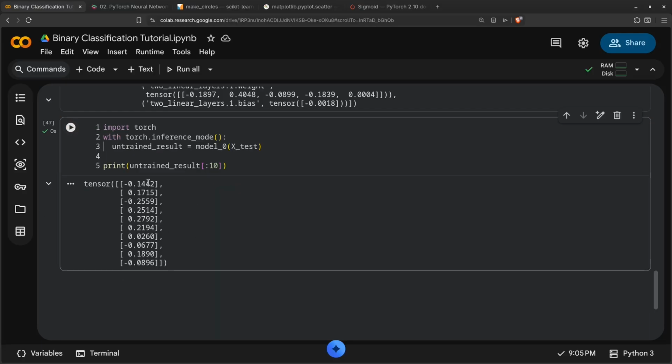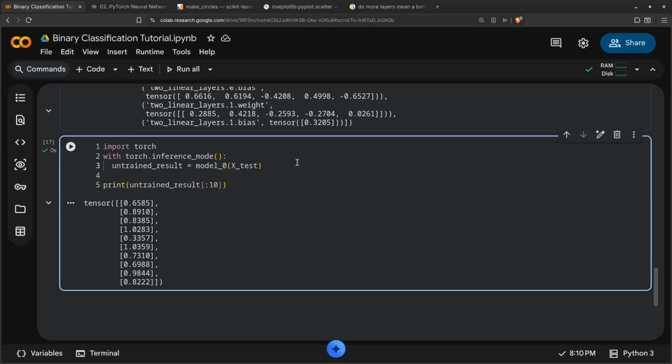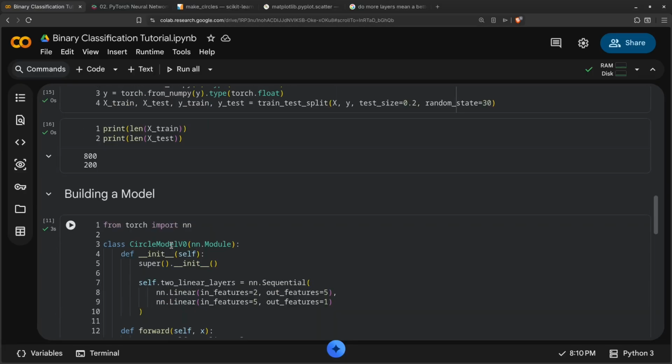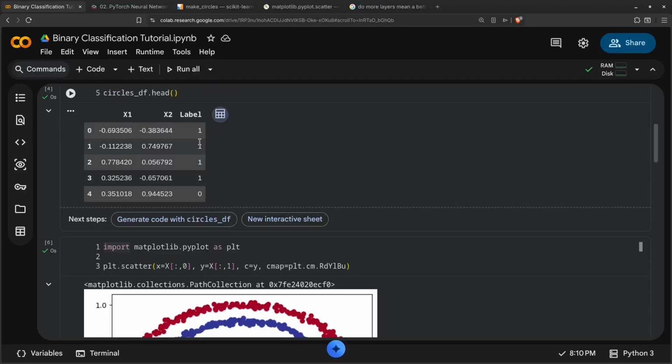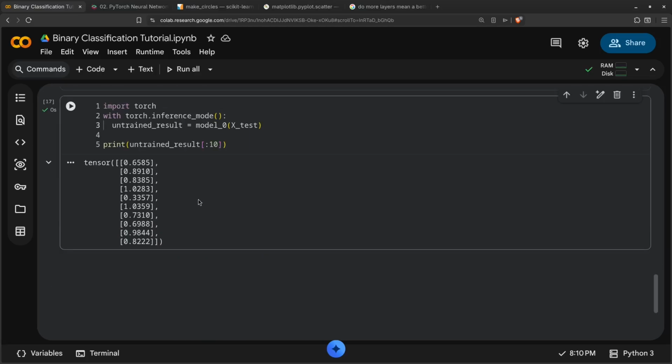As you can see, we have the following results. The thing is, after we ran this code, notice we got a bunch of float values, and scrolling up, our labels or our desired outputs are either a 1 or a 0. Basically, we want whole numbers here. So what's happening here? Why aren't we getting whole numbers? Well, these numbers are actually raw outputs, so they haven't been run through an activation function. So here we would need to process these raw numbers. In the world of PyTorch, these raw numbers are called logits.